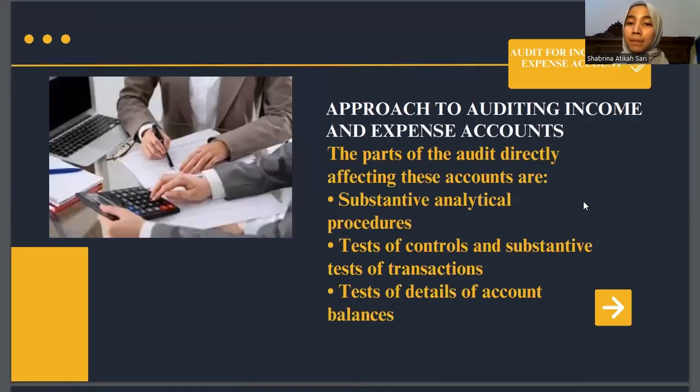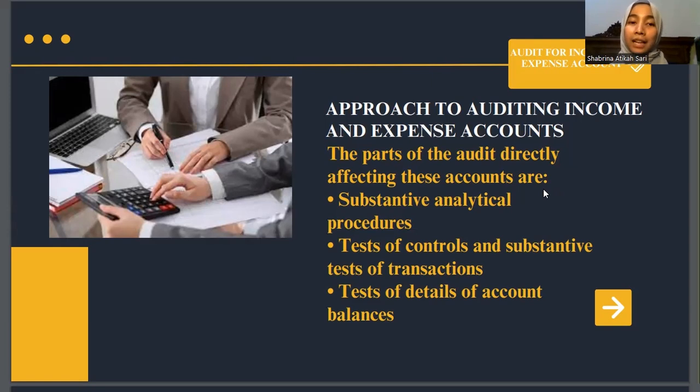We move to the approach to auditing income and expense accounts. The audit of income and expense accounts is directly related to the balance sheet and is not a separate part of the audit process. A misstatement of an income statement account almost always equally affects a balance sheet account and vice versa.